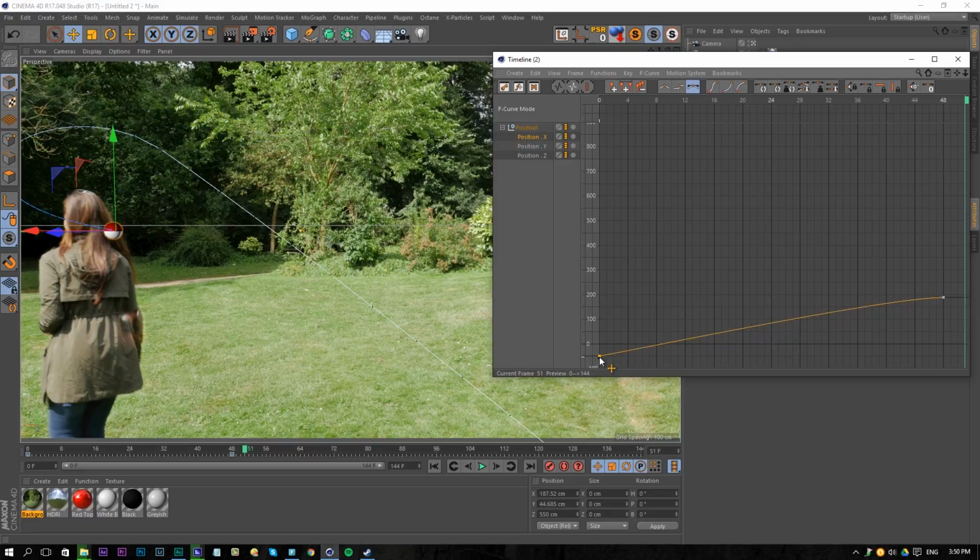Okay, so I'm kind of messing up here. I'll delete this one here. I'll reset this one and this one.